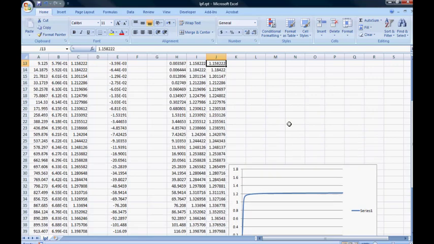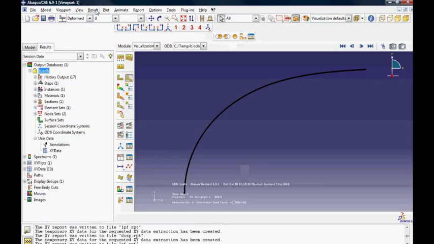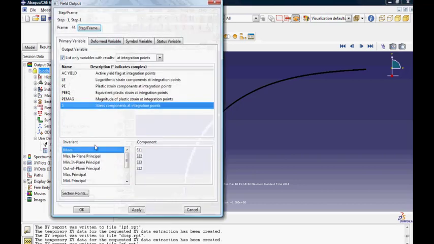Now let's look at the stresses just to explain what is happening. So let's look at the results. Field output. Let's look at the von Mises stress.